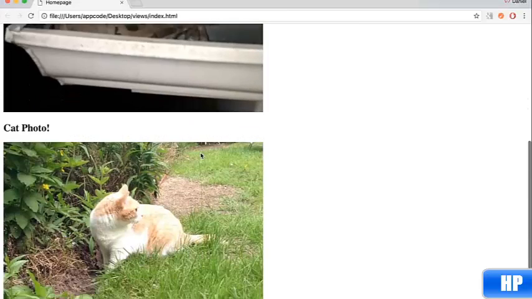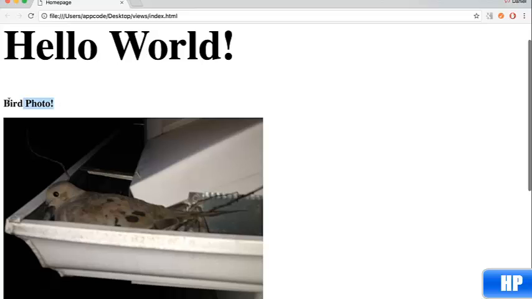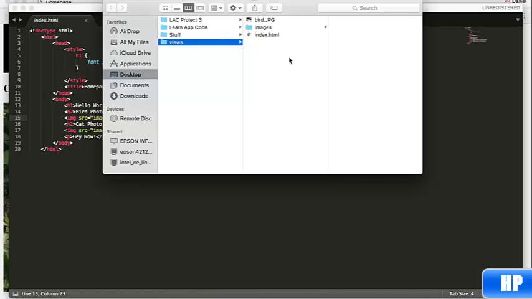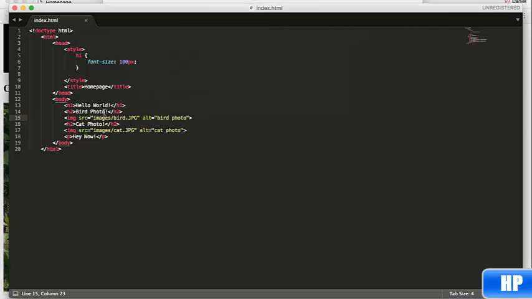You will see both my images are rendered under their respective header2 tags. Just to be clear, img stands for image and src stands for source. The source equals the path to the image that you want displayed. In this case, we're in index.html, so the source starts in the views directory. A directory is the same thing as a folder. It's just terminology.